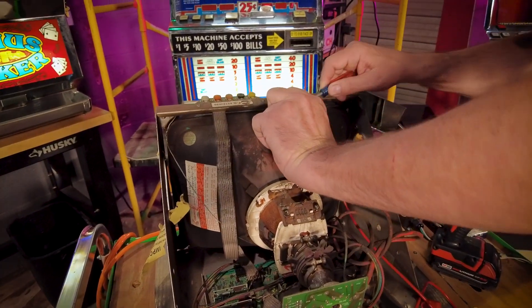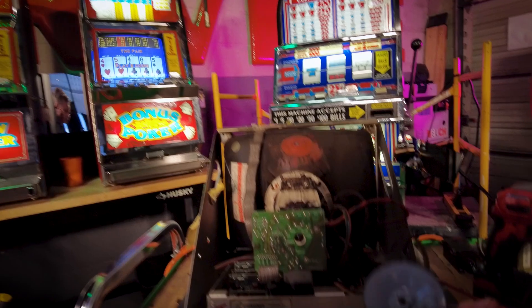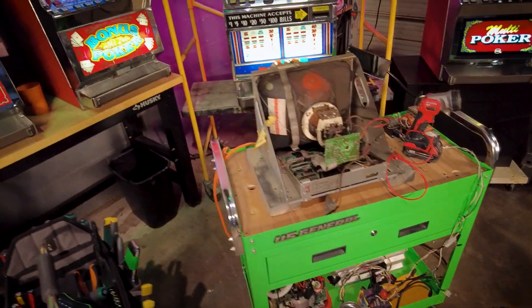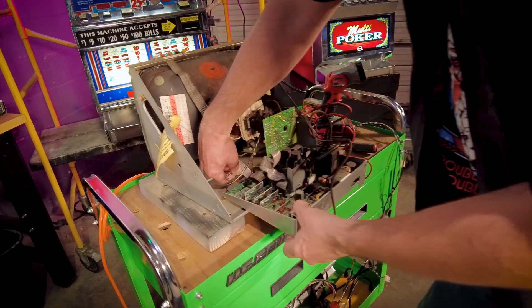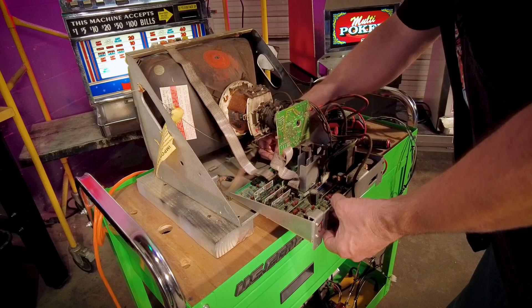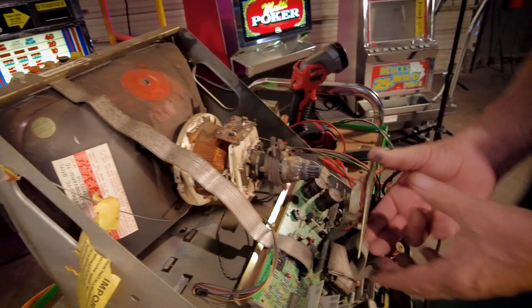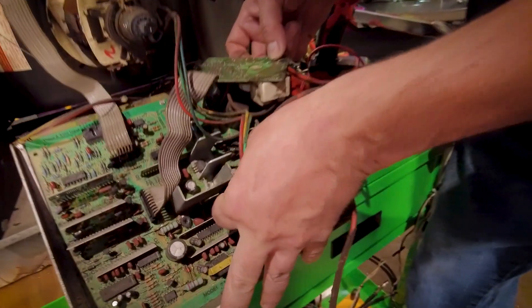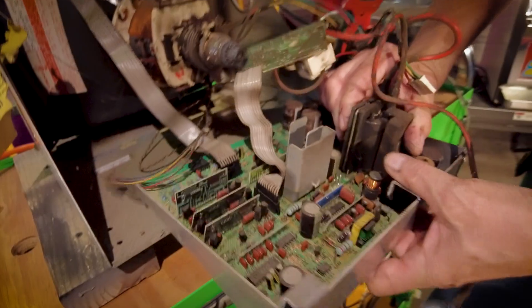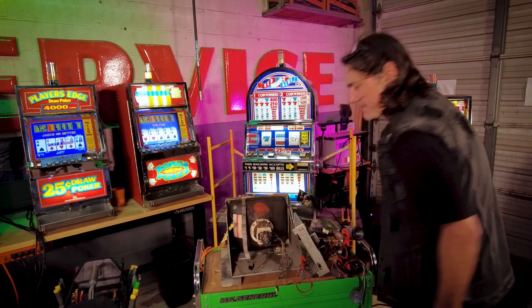I can pull this back and press those little clips in on the side of that tab there, and wiggle that out. Once that's out, we just have a few more connections to undo. I'm going to wiggle this out and start disconnecting things — there's the video input, here's the electrical. I'm going to remove this neckboard by jiggling that off and pulling backward. I'll also remove the ground wire and the yoke connector. That's the ribbon cable for the control panel. Now we have removed the chassis and I'm going to take them outside and wash them.